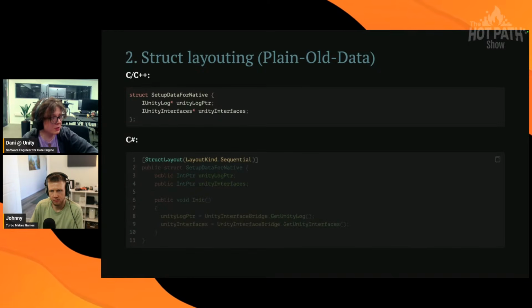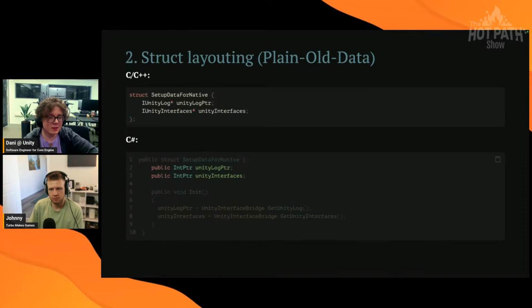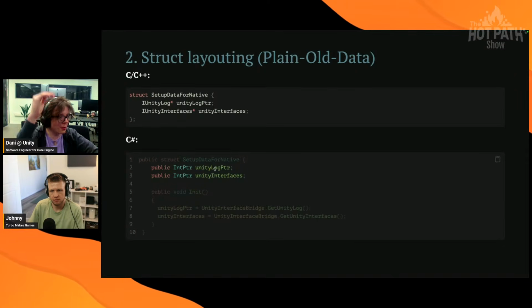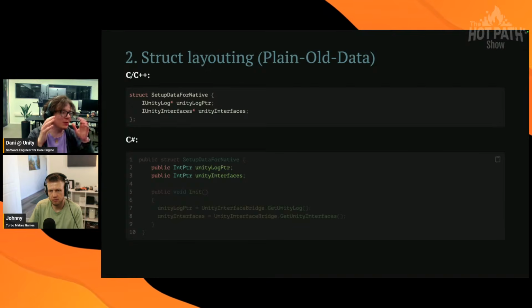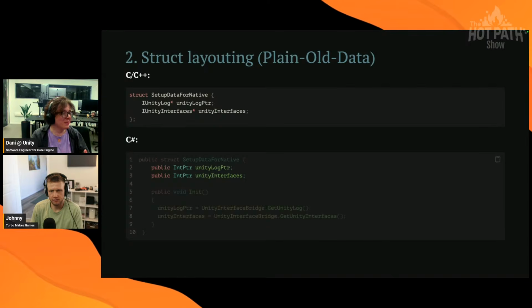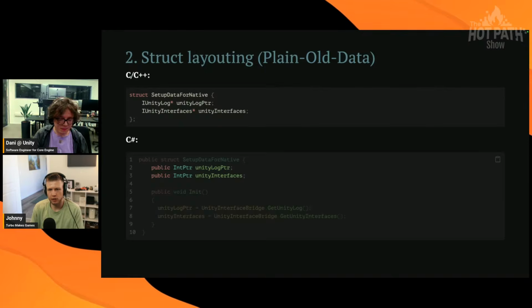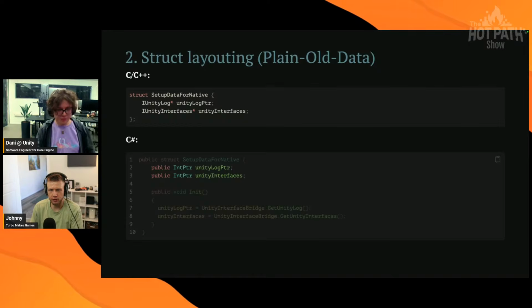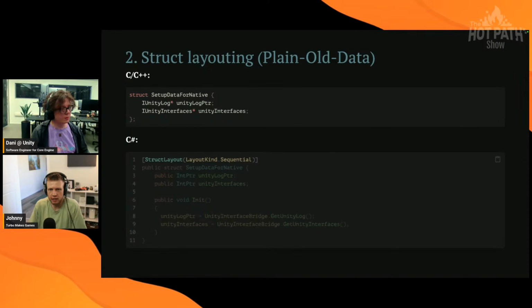By putting Sequential on your struct, you know that these two fields are ordered that way in the struct. And so when you pass the struct from C# into C, it actually is the same type, and they can be understood the same way. So the memory layout between C# and the C++, whatever you're referencing, basically needs to be identical.